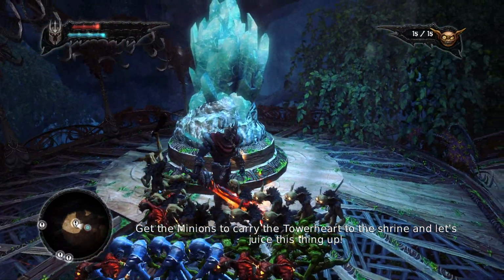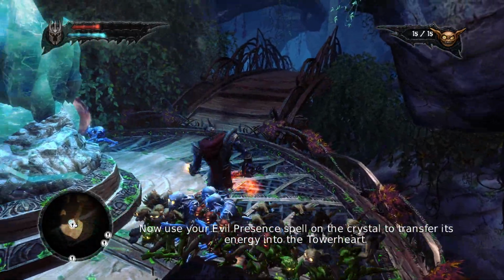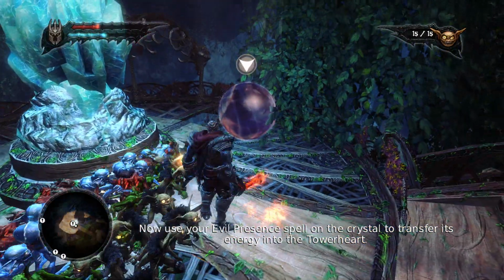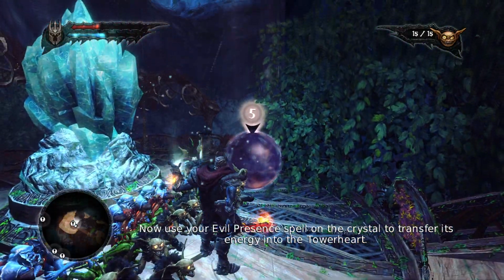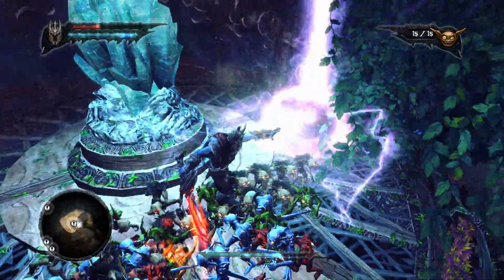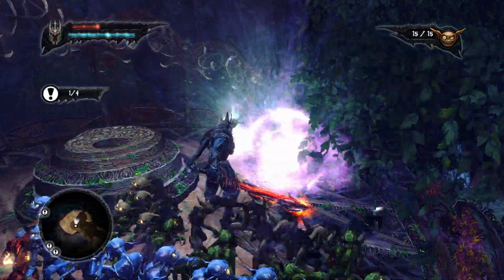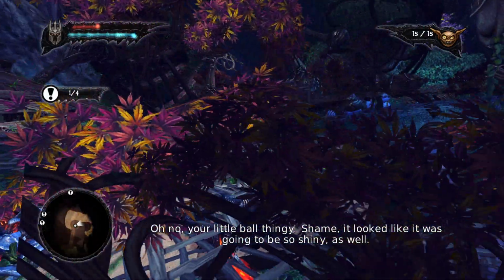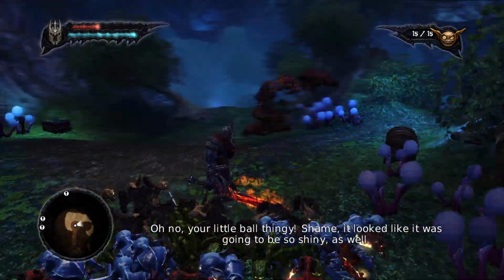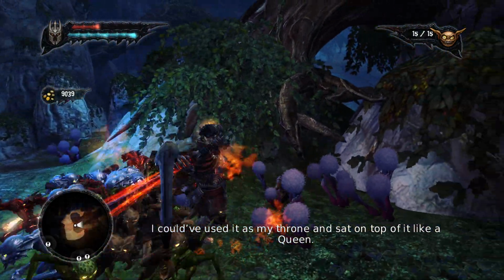Get the minions to carry the Talahad to the shrine, and let's juice this thing up. Now, use your evil presence spell on the crystal to transfer its energy into the Talahad. Not working. Well, now it worked. Whoa. Oh no, your little ball thingy. Shame. It looked like it was going to be so shiny as well.